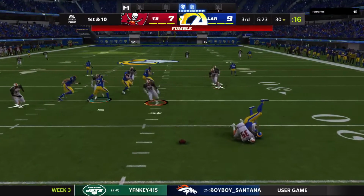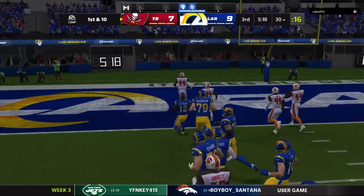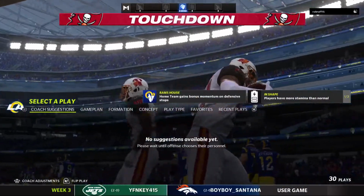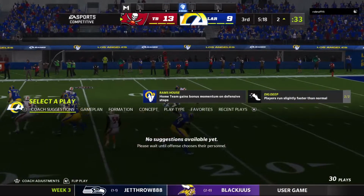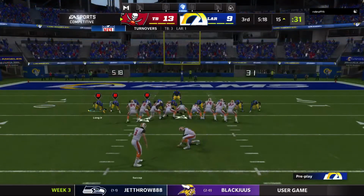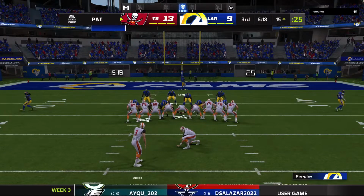Oh, a hit. He lost the football. Stafford puts it on the ground, and the Buccaneers have it. And he returns it to the end zone. A fumble recovery touchdown for the Bucs. And a big turning point here in the second half, Charles, after that play. All you're trying to do is change momentum, flip things around for your team. You're just trying to take the ball away. How about when you take it away and score? That really changes things.